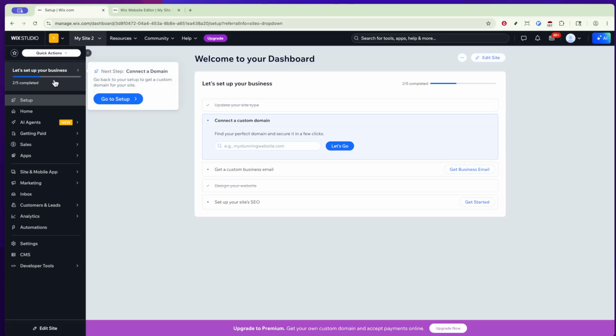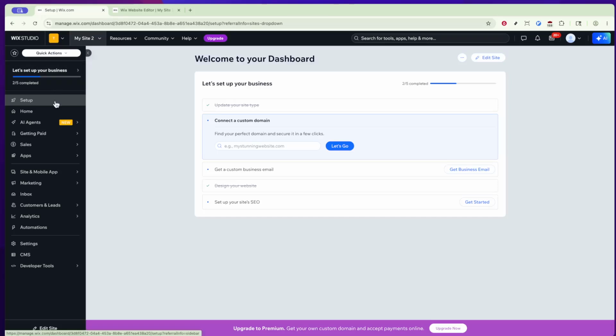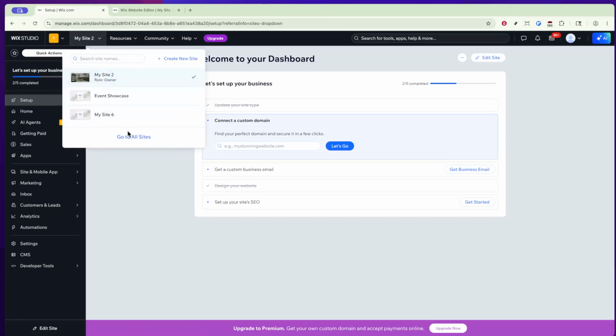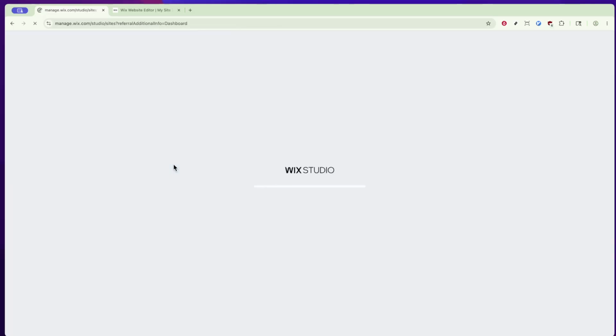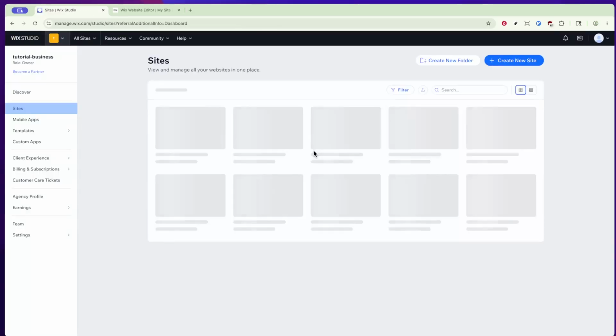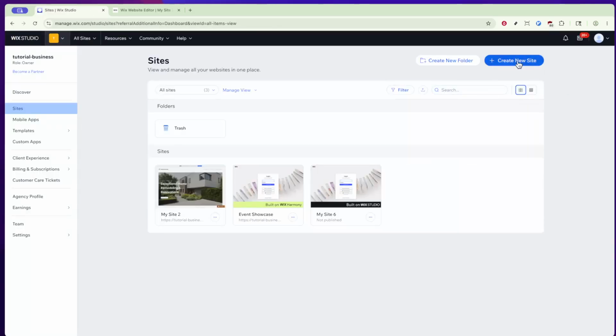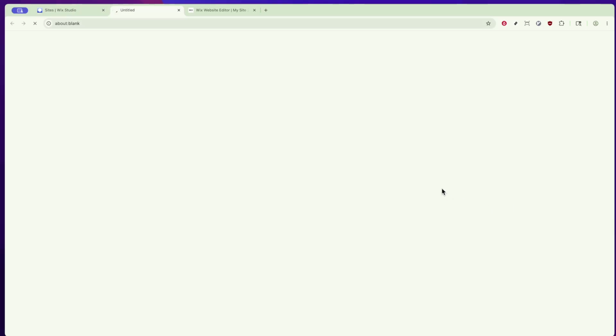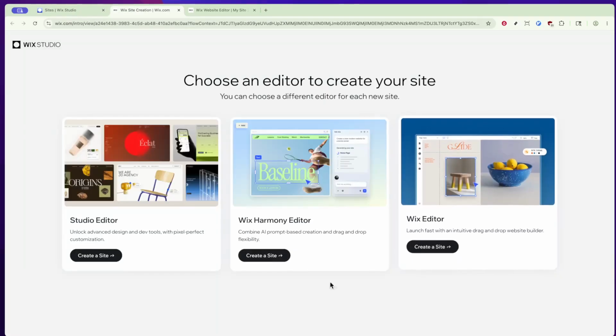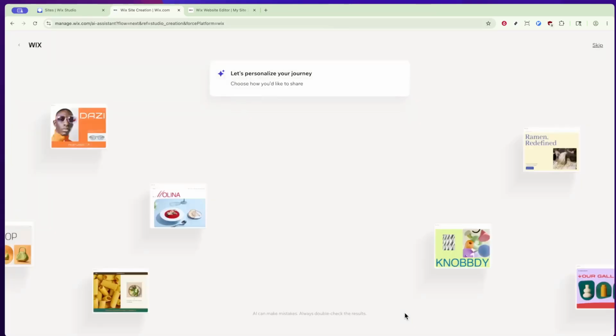After clicking Create New Site, Wix will guide you through the process of choosing a new template. Take your time browsing through the available options. Wix offers a wide variety of templates tailored to different purposes, like business, blogs, portfolios, and online stores. As you explore, think about your brand, content, and goals for the site. Choose a template that best matches your vision, because this will form the foundation for your new website.